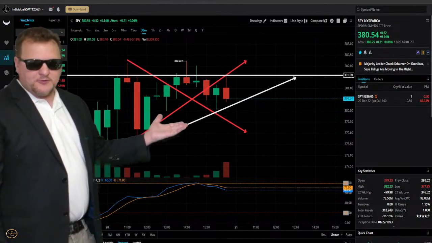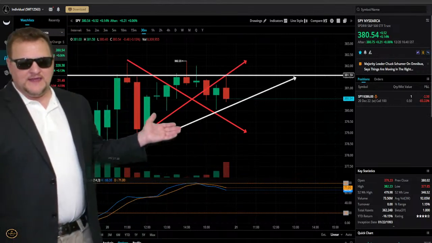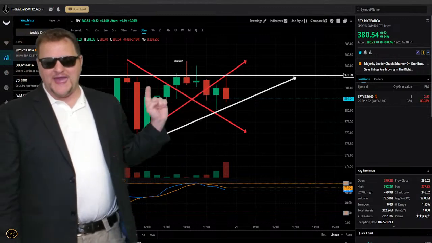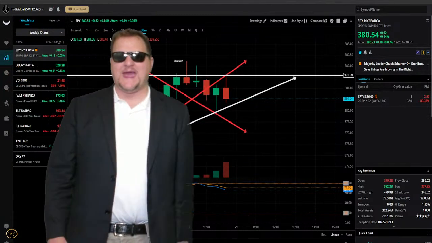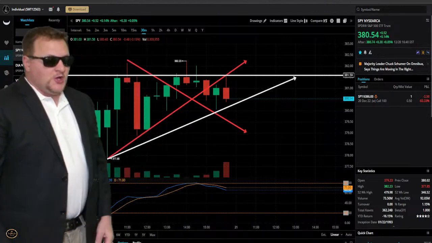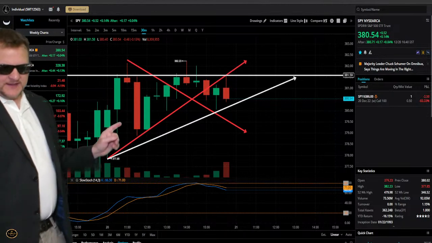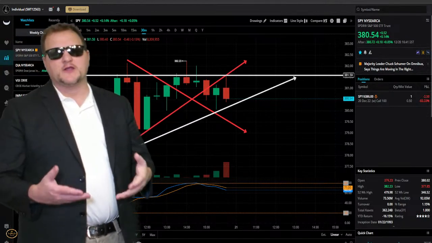So you're partway through. Now, it's really funny because you look at this thing, and at the point that I drew this, this is all the chart we had. We didn't have anything past this point. So what typically happens with a symmetrical triangle is you will trade within it for a certain period of time. The market is digesting.